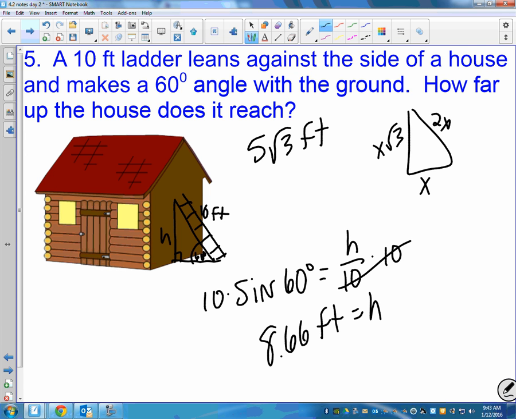As long as you get the answer, right? So that's why I just wanted to show you this, because what if this was 47 degrees? If it was 47 degrees, that's not an angle that we know, so that's where you have to know how to set up the ratio there. That kind of leads us into the next question. Yeah, definitely without a calculator, you would leave it at 5 radical 3.